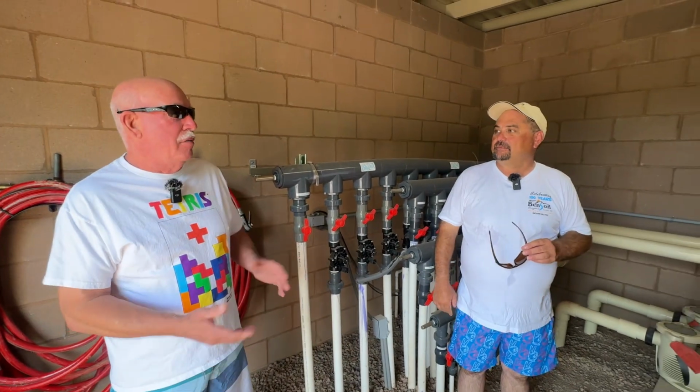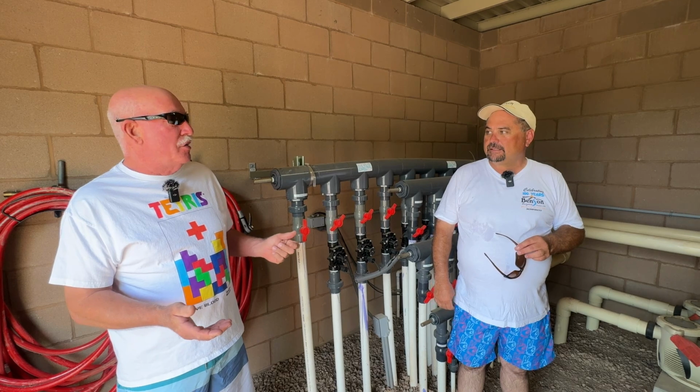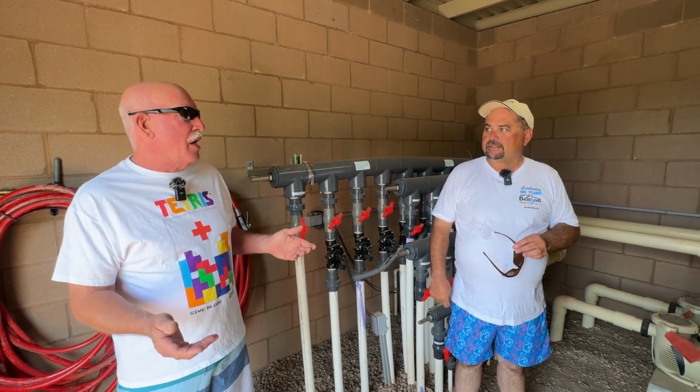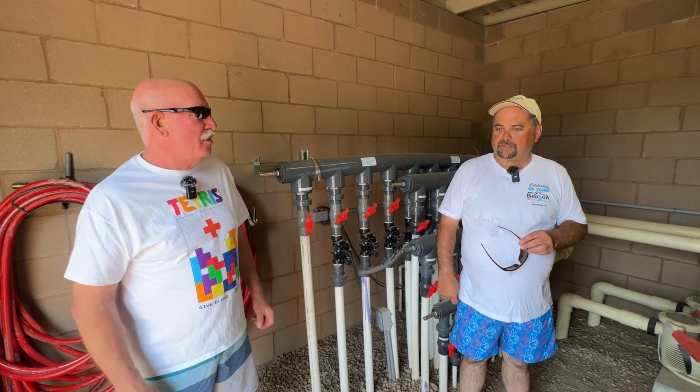So depending on what the schedule is for the splash pad to operate, for example, if you wanted to start it at later hours during the school year or something like that, you just adjust that timer and that determines start and stop time for hours of the day.